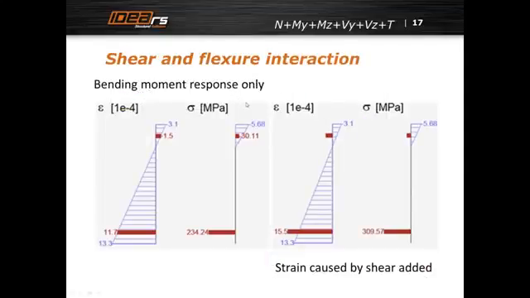Now this is the explanation of the way we respect interaction. Here on the left hand side you have the bending moment response only, caused by the bending moment. You see the force, the stresses and strains in the reinforcement, and we calculate the strain caused by shear and also torsion, and we add these strains into the bars which are enclosed by the stirrups, which are effective to resist the torsion and shear. And then we get, of course, different strain and different stresses, and these are checked.